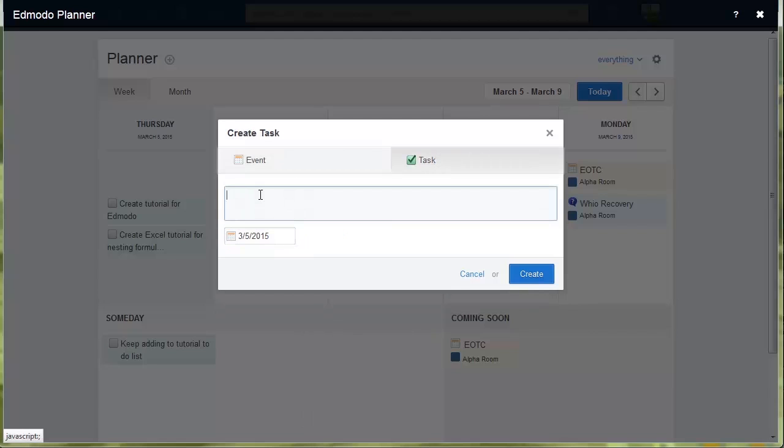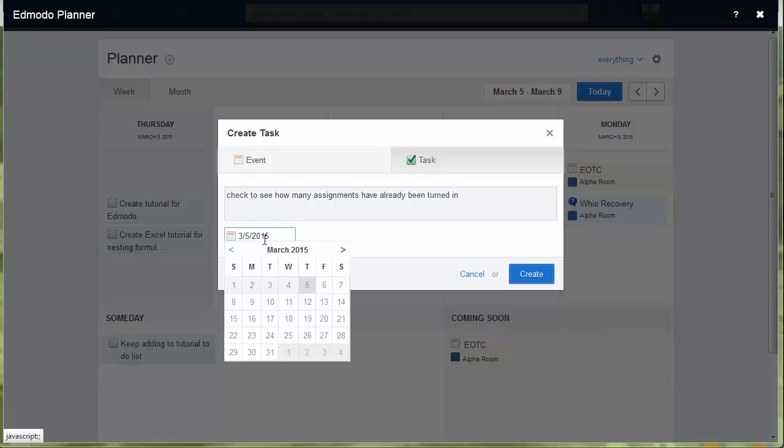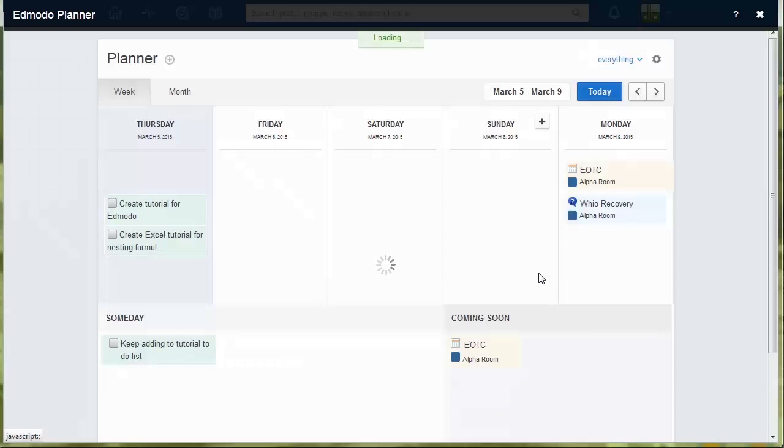So this is a task, so we would do that as a task, so let's do that tomorrow and click create.